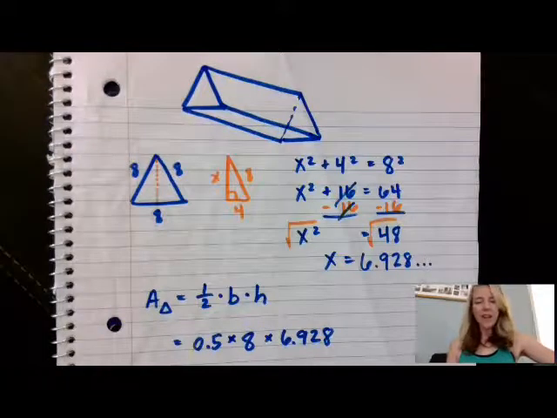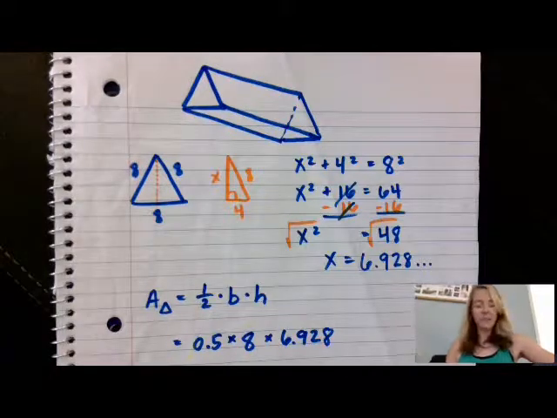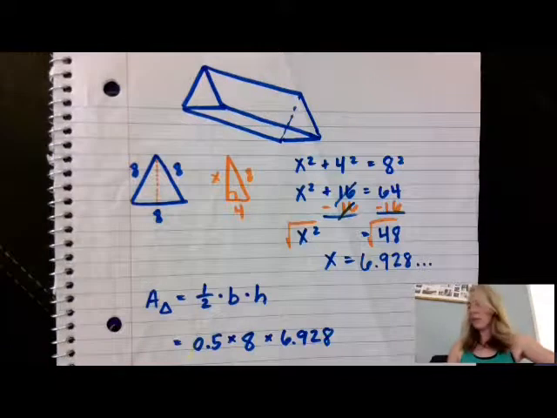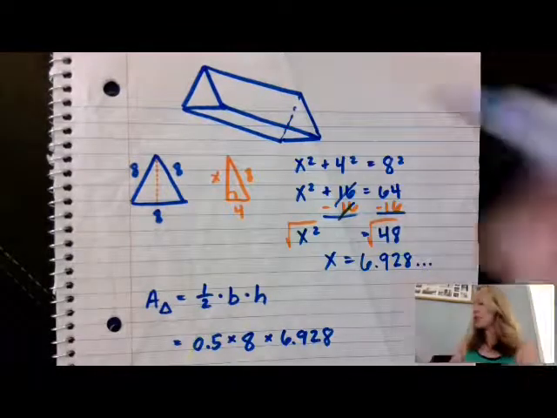Hey there, guys. Looks like we have a question about a problem that we had on homework, and it asked about a prism. It said a triangular prism that had bases of 8, and they had equilateral triangles. So that's really important to know. So I drew a quick picture here.